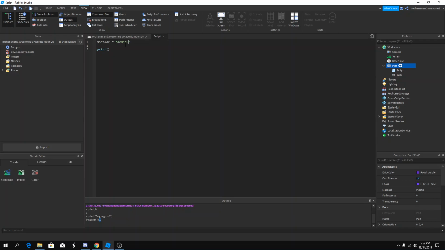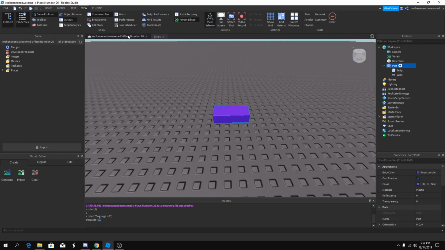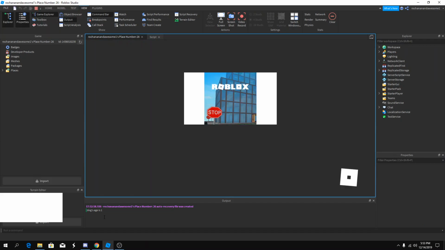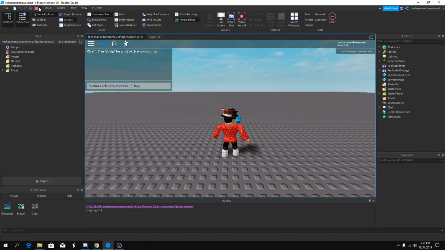And then all you have to do is put what you want to print. I don't even have to say dog's age is 1. I can just say the variable, because it is equal to dogsAge equals 1. When I press play, it should print that out. See, dog's age is 1.